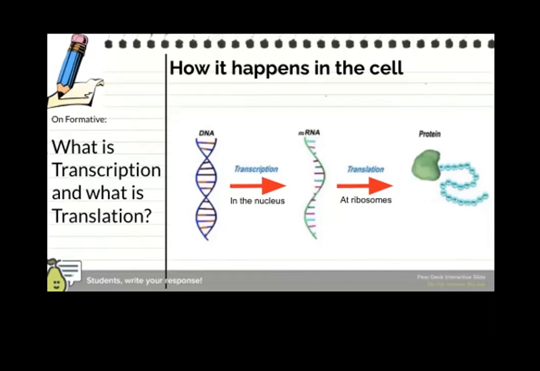There are certain enzymes or proteins in the nucleus that will unwind a portion of the DNA that it needs, expose it, and then they make a direct copy. And that copy is this messenger RNA. So DNA stays the same. After that copying is done, DNA will fuse back together and go back to normal. It's kind of cool.